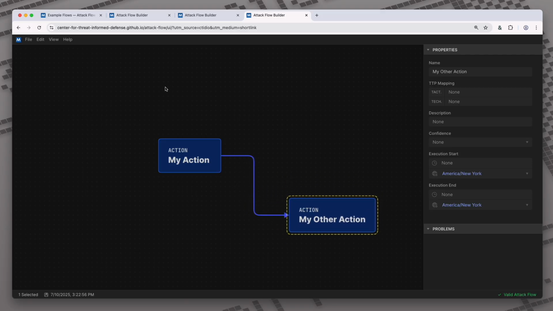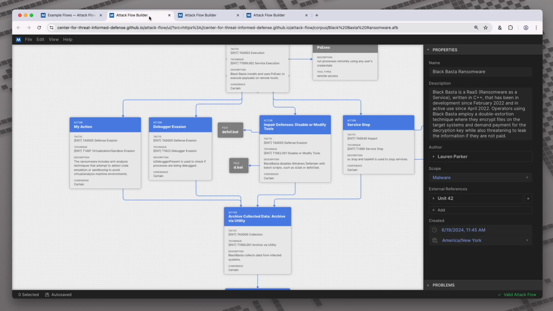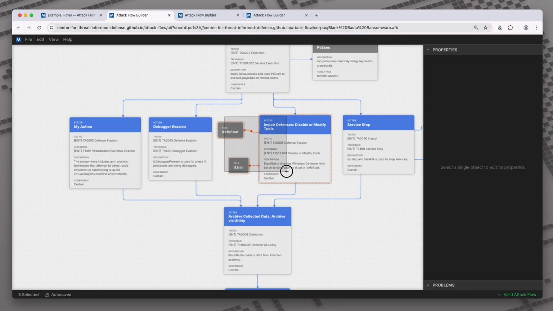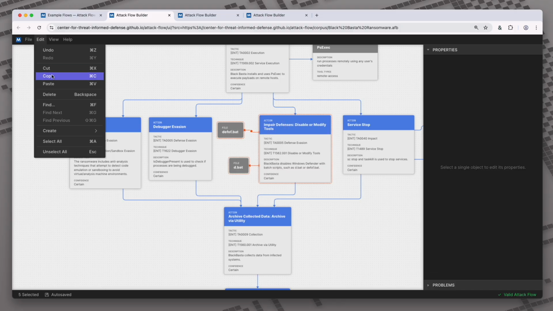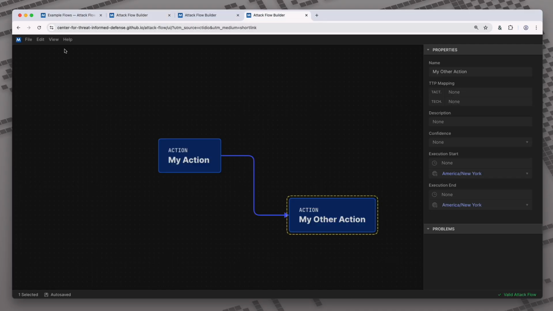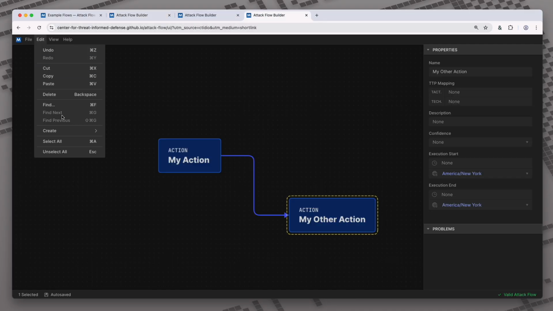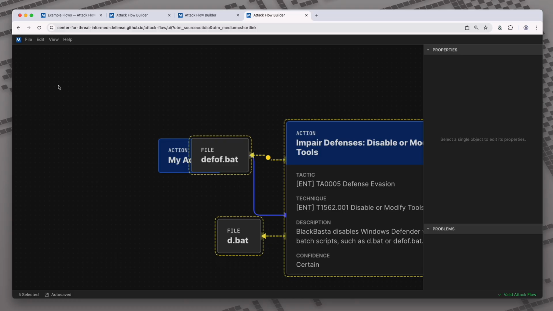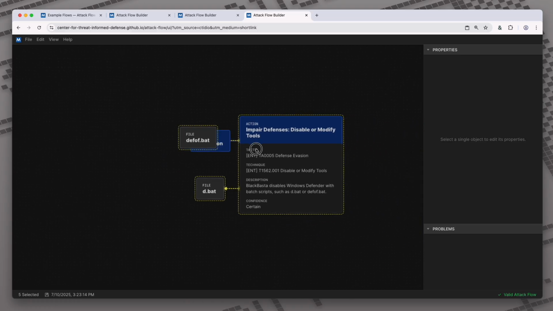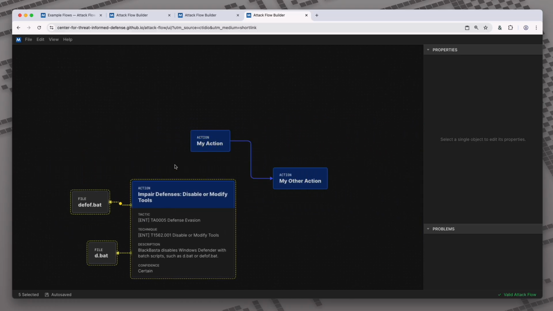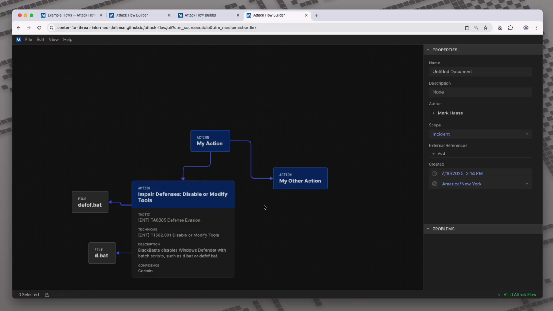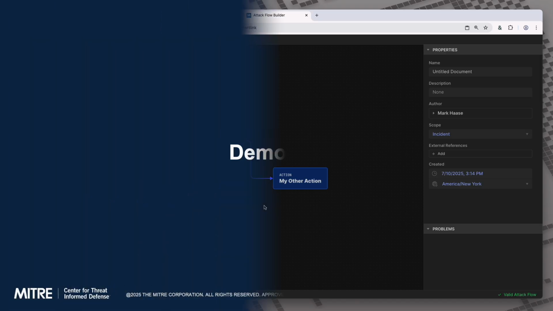One more thing I want to show you is how to reuse pieces of one flow into a new flow. So if I go to an existing flow, I can highlight a few items like this, and then go to Edit, Copy, and then in my new flow, I could go Edit, Paste, and it will drop them into my new flow just like that. And now these items can be wired up into my new flow. This is a helpful way to reuse items across multiple flows and can be a major time saver.